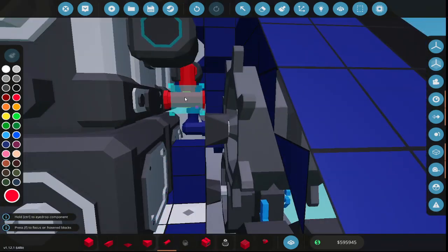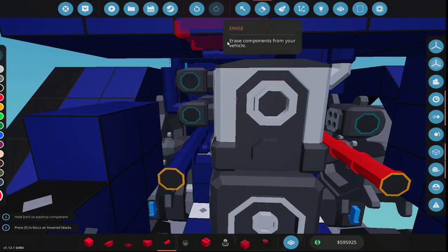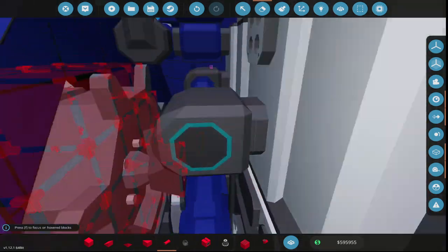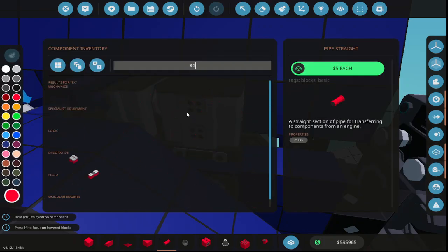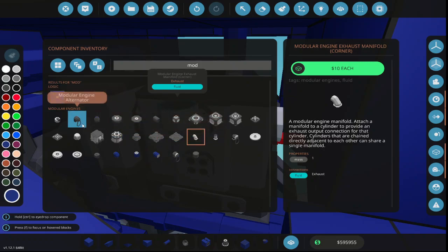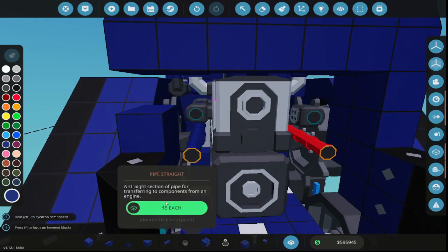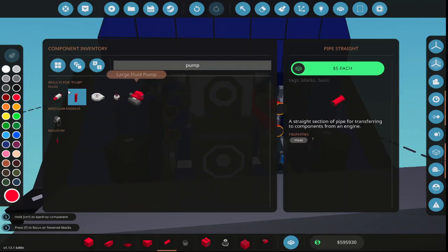So I should be able to just create two loops. Honestly, there's no point. This one here makes no sense if I'm just gonna do this on the bottom there. I may as well save it and just give it an exhaust and then make this bottom part a pump. There it is. That makes more sense. Yeah. There we go. Like that. Perfect. All right. And then we need the actual pumps.